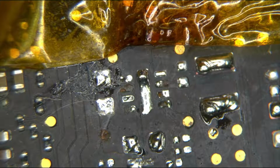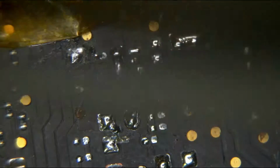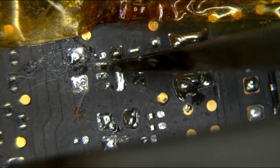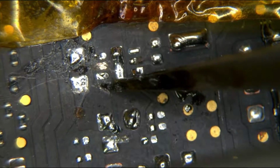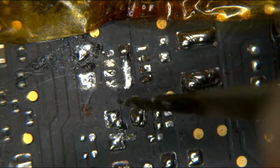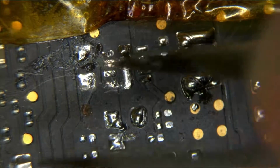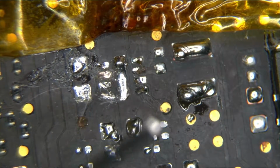Alright, so first things first. Yeah, that doesn't look very good. See what I'm talking about here? The whole idea here is I want to scratch away so I actually have something to solder to. That's going to be PP bus G3 hot input, or charger input, depending. So remember, that was where our short to ground was, right over here. And that's ground. This is the section that got messed up. We also want to see about that other side.